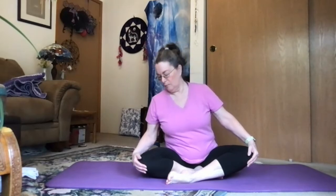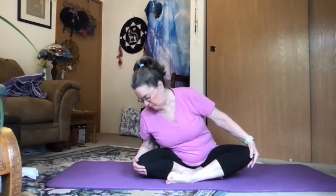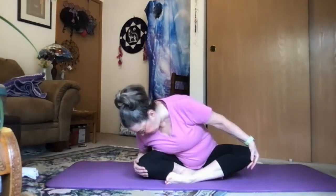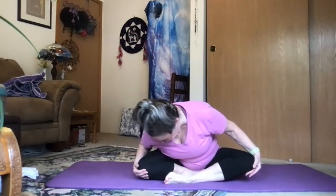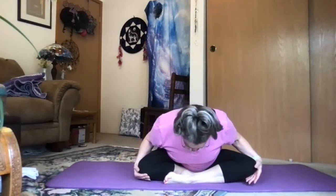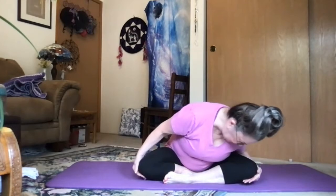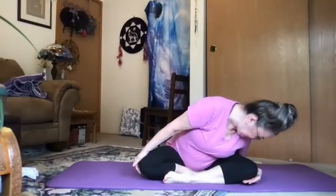So you're sitting tall, and then you can put your hands on your knees. And then starting at the right, bring your spine over, flat back hip hinge to the right, and then bring your chest, your open chest, across to the other side, the left knee. And then come on up, and then you're gonna do it in the other direction.